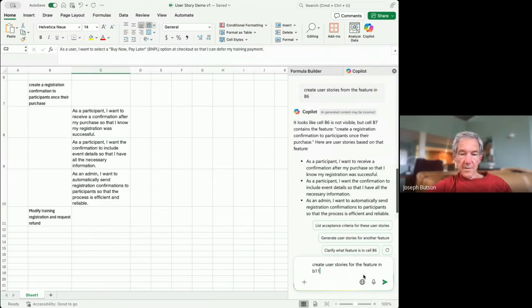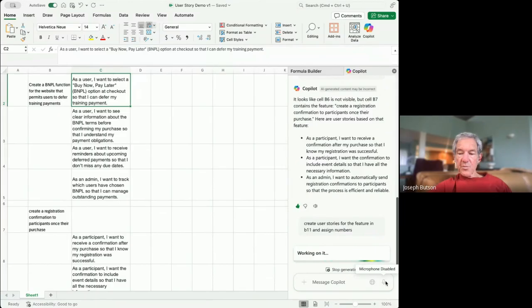And I asked you to assign numbers because I always like to assign numbers. So it's working on it. Trying to understand my data. Almost there. Still working on suggestions.